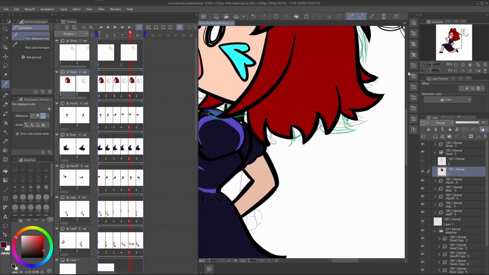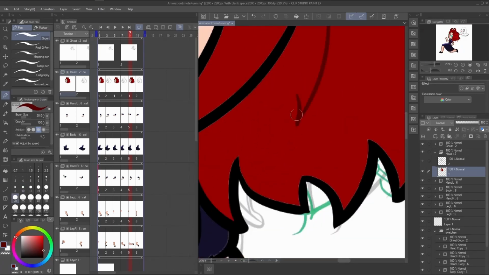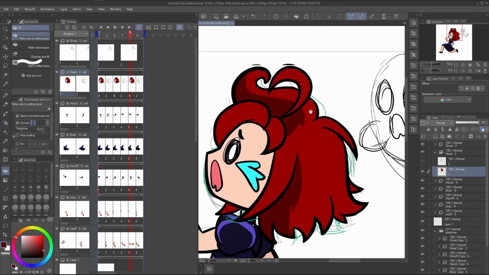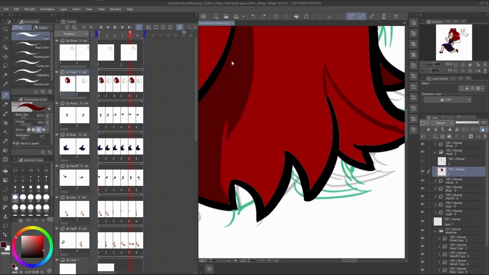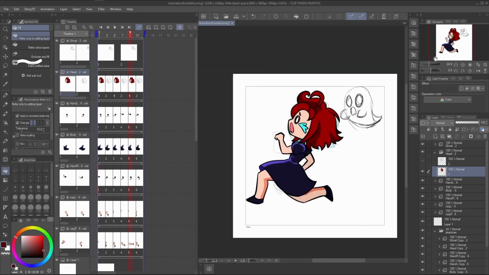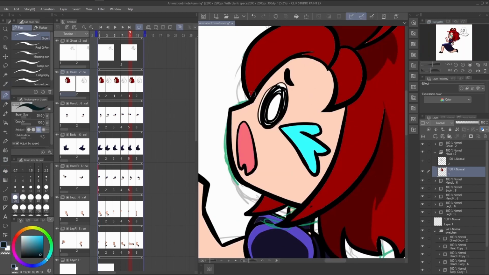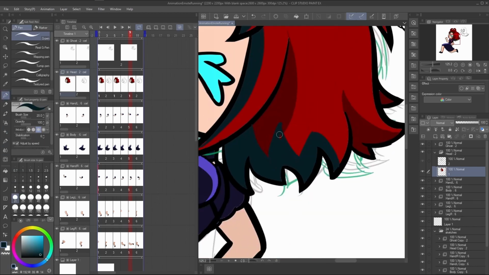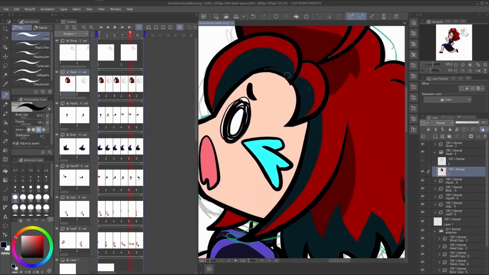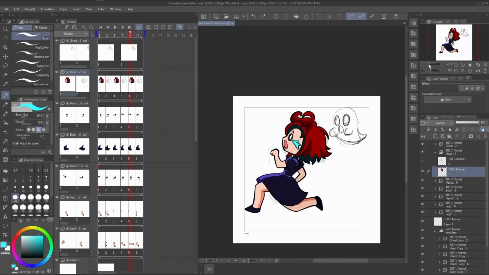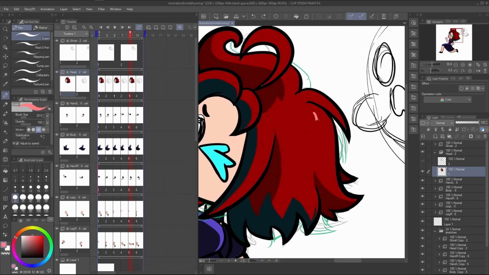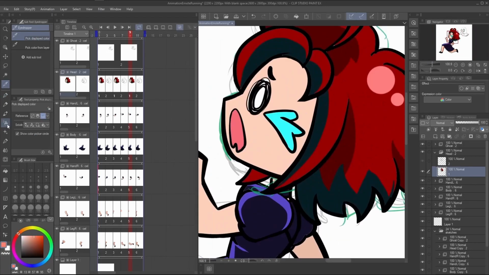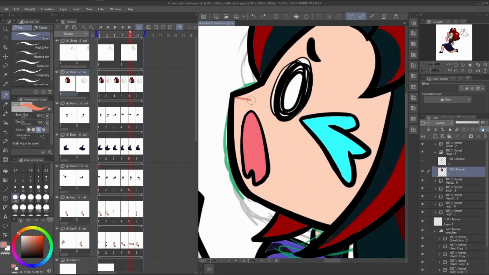So I just drew them again on a white base, so this way I know it won't have any transparency. Okay, so I'm just adding the smaller details and just color picking from my previous avatar that I've made. Again, you can detail it more if you want to. I just feel like cell shading works best here in this animation.